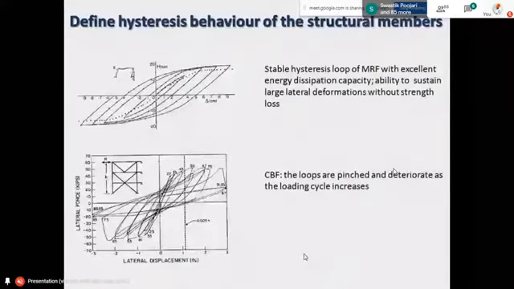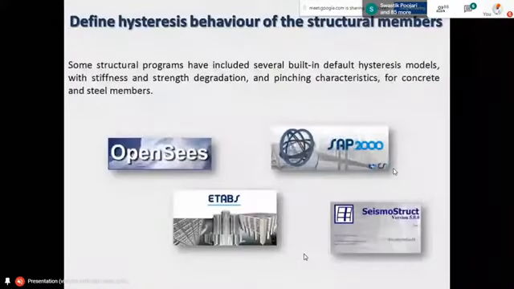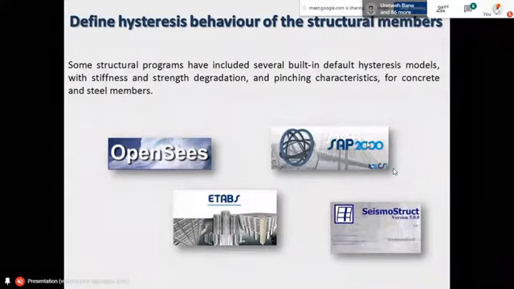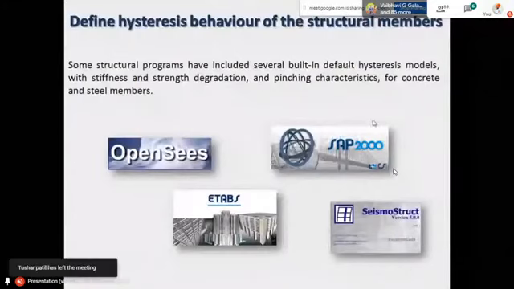Then these are the software. Here the user need not necessarily worry about this particular behavior, because, for example, in SAP 2000 the Takeda model is already inbuilt. Whenever we perform a time history analysis, the Takeda model is there by default, so it takes account of the cyclic behavior of the concrete. ETABS and SAP are one and the same. OpenSees is another software, which also has some inbuilt hysteresis models.